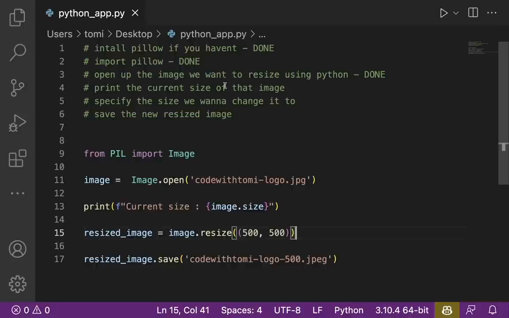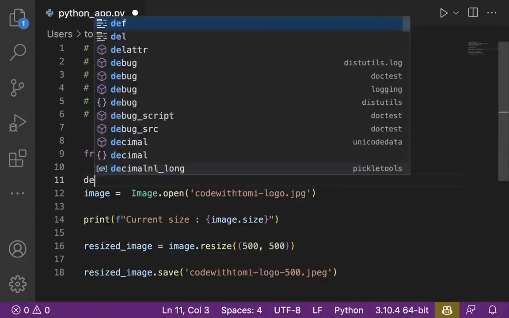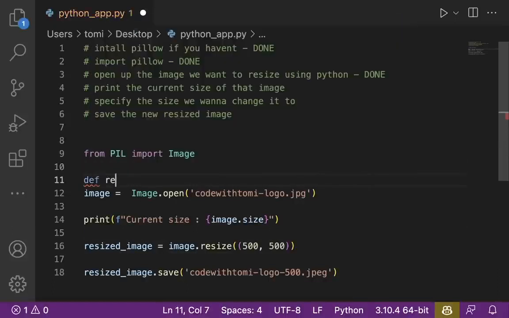Let's ask the user what they want. We'll put this in a function and let's see what that does. So we can say def resize_image, and this is actually going to have two different parameters: size 1, let's just say that, size 2, I guess.